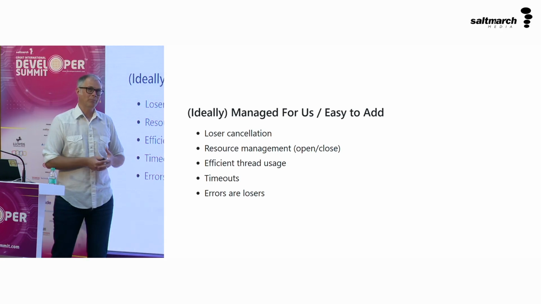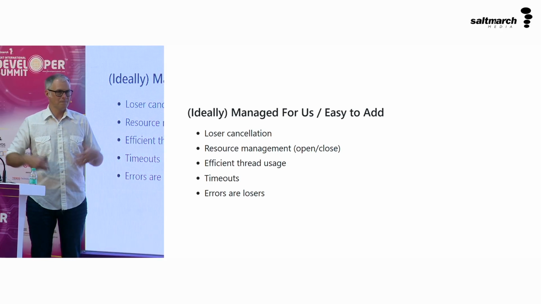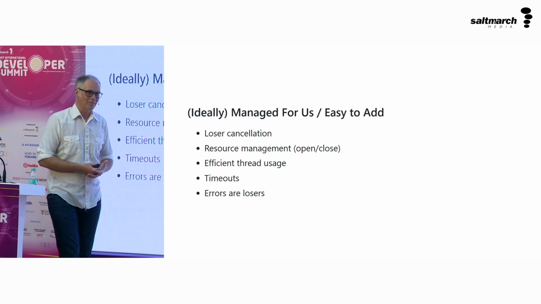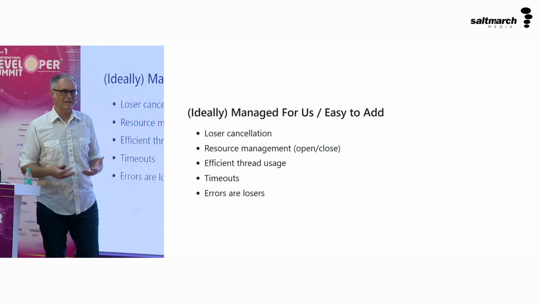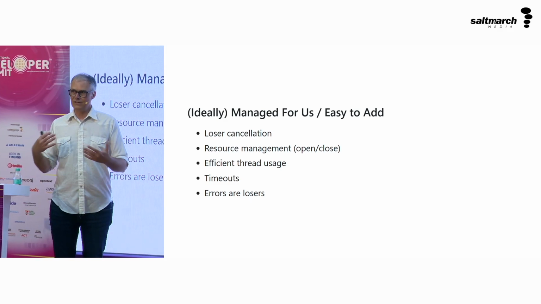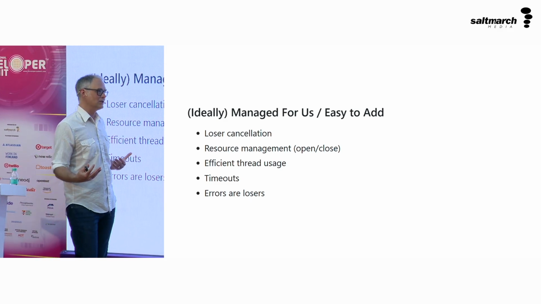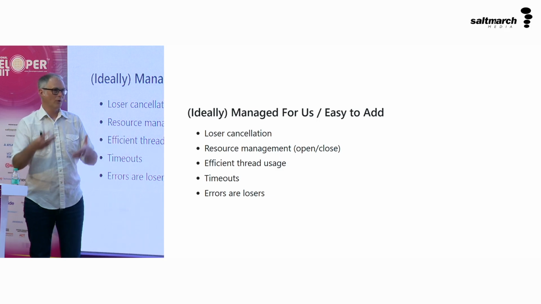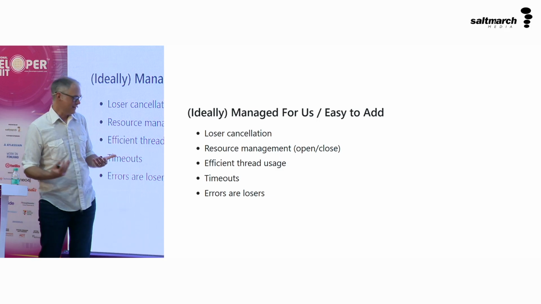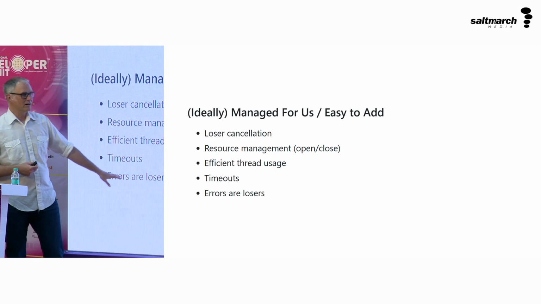Timeouts are usually an important part of structured concurrency. I want to have some amount of time that I expect this thing is going to take, and if it doesn't finish in that amount of time, I want to be able to easily cancel the whole scope if I reach that timeout. And then errors as losers.